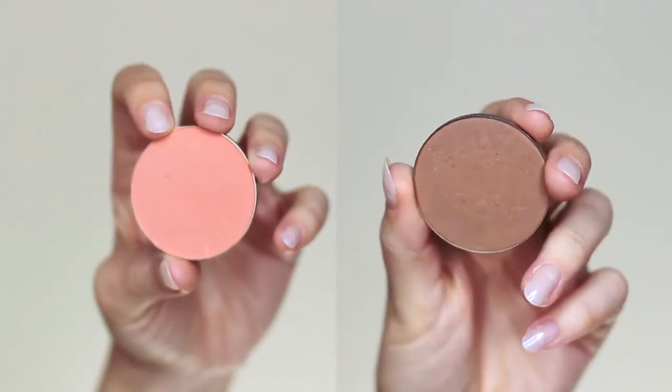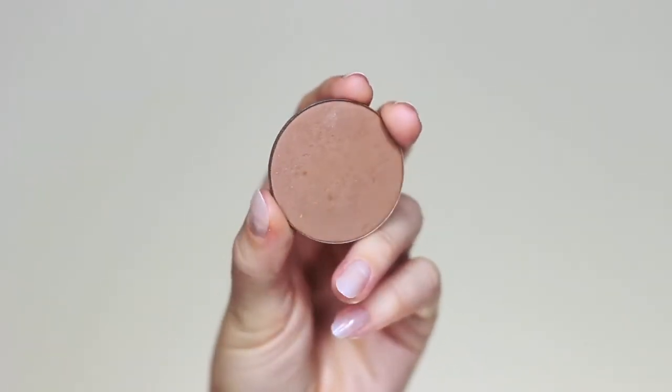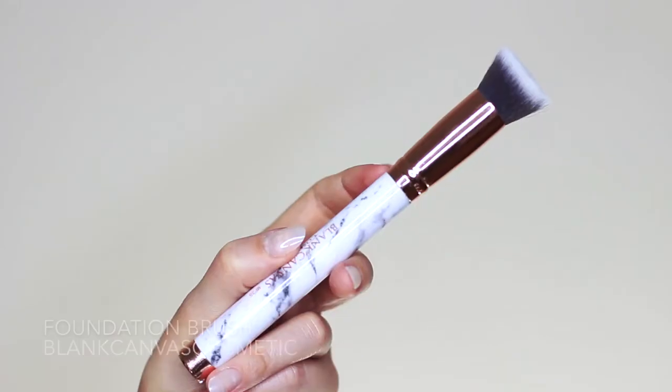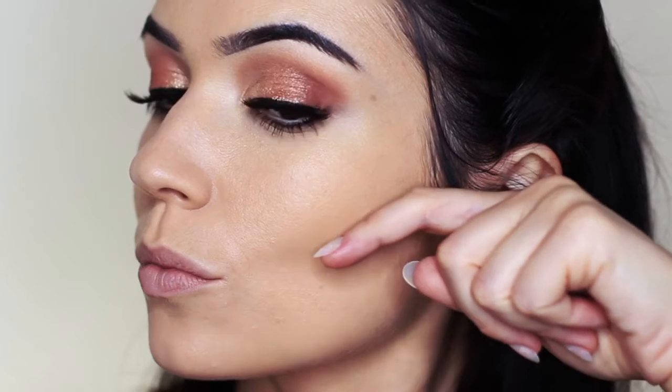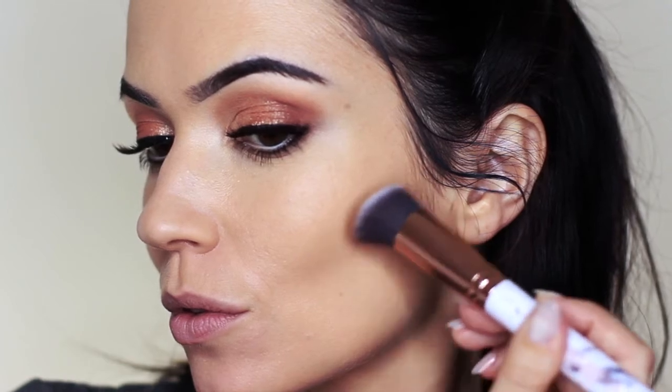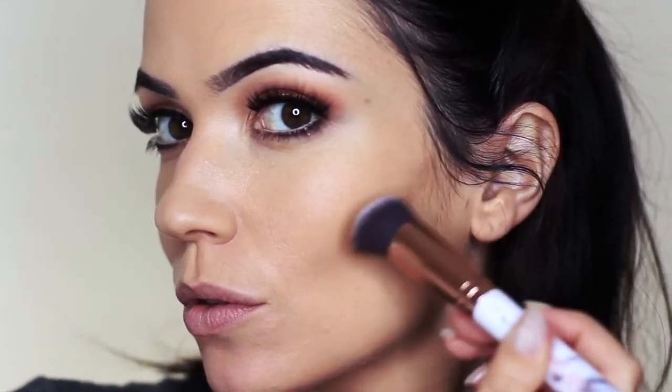Now we're going to move on to contouring, highlighting, blush. I'm taking my contour first, which is a matte shade, about one shade darker than your own skin tone. And I'm using a foundation brush, which actually has an angle. And what I do is I follow the natural shaping of my jawline. So I kind of do a few funny faces just to see where the line is. Or you can actually feel for the hollow of the cheek and just kind of follow that instead.